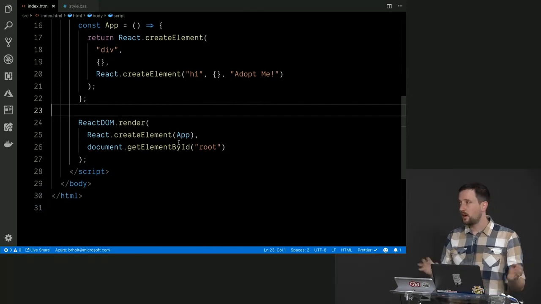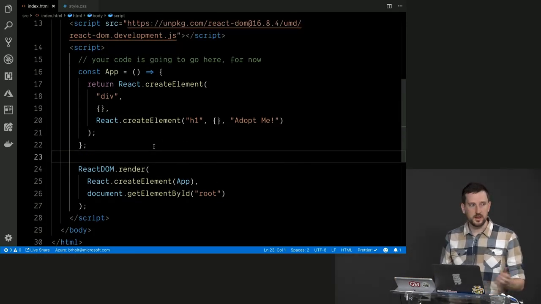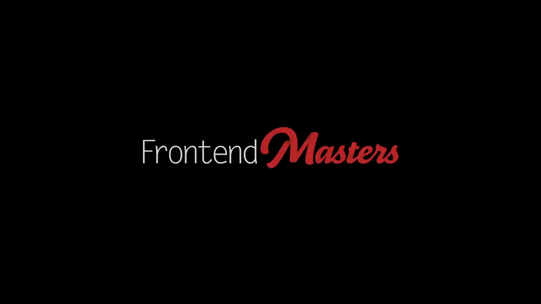So this is the power of React. This is not very complicated, in my opinion. You can be the judge of that. But at its simplest, this is what React is. It's taking a component and just using it, right? And the power here is that I can make components that I put inside of components that I put inside of components that I put inside of components, right? So you kind of have this like composability model with React.